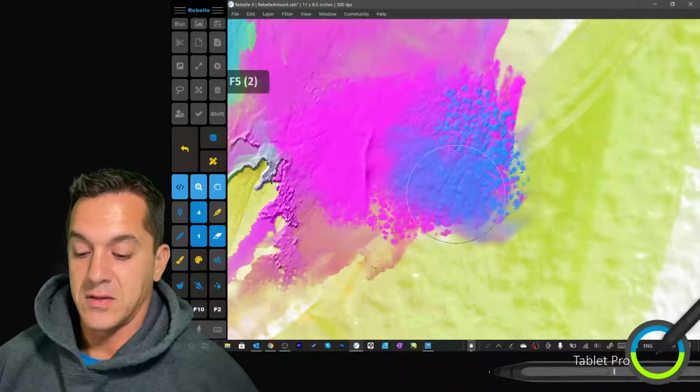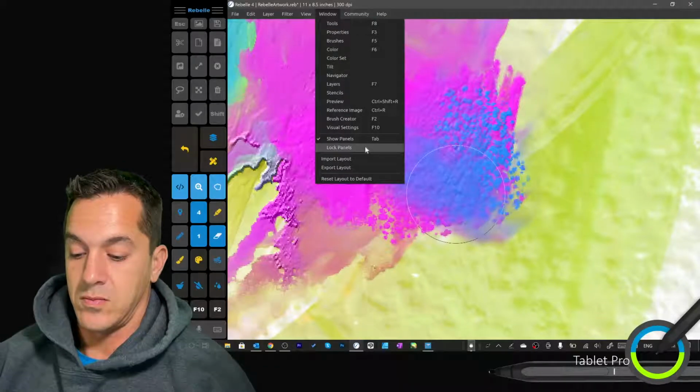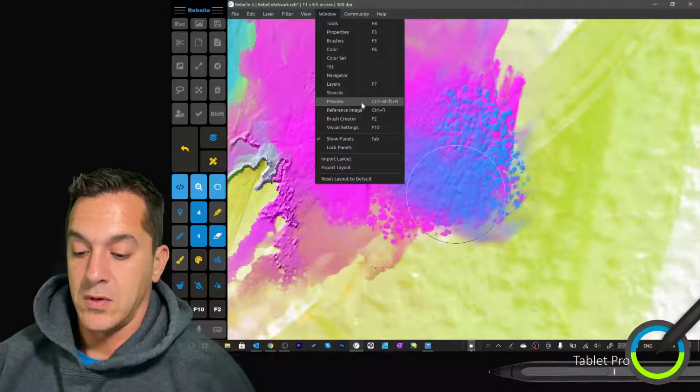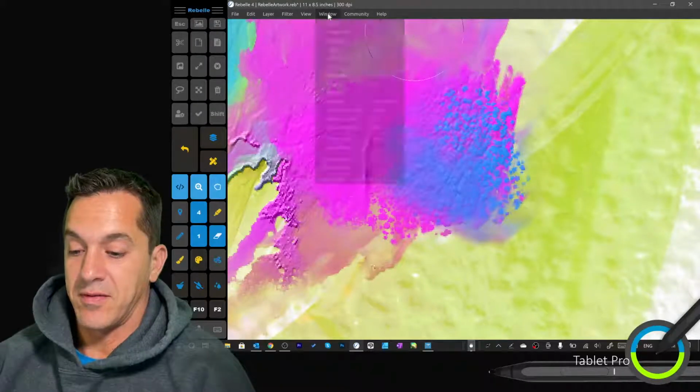Have everything hidden, so it makes it a little bit trickier. Try and find things still.